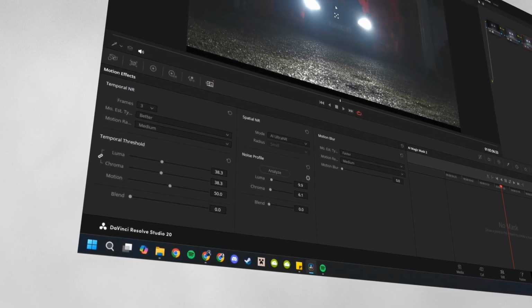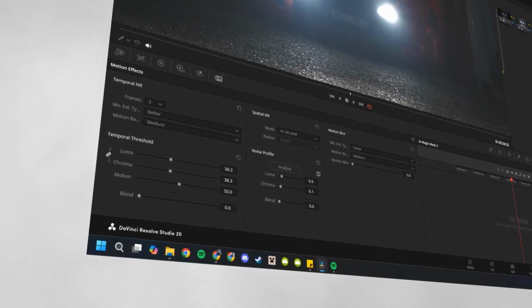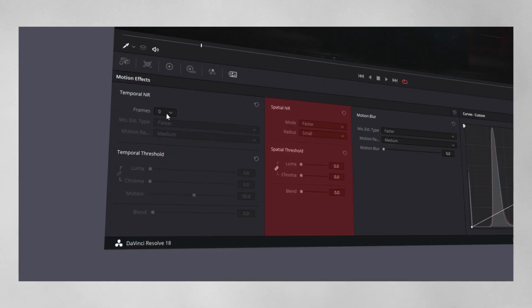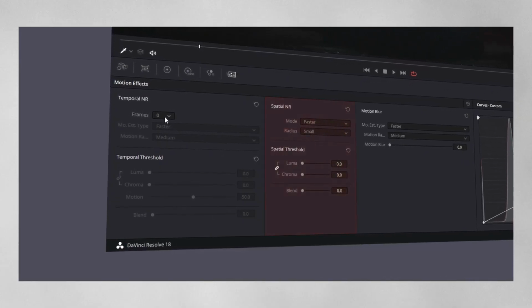After some patience, it will slow your computer down no matter what you have, but it is a fantastic, powerful tool, and I have actually done a video on it. It's quite an old video, it needs a bit of an update, but it gives you the tools nonetheless on how to use noise reduction in DaVinci Resolve.